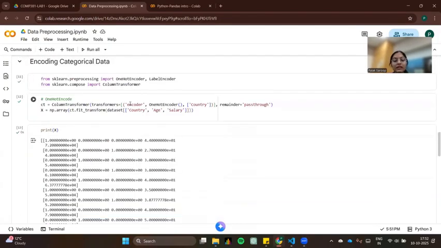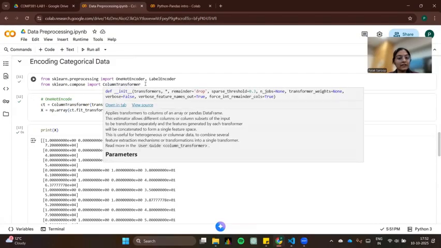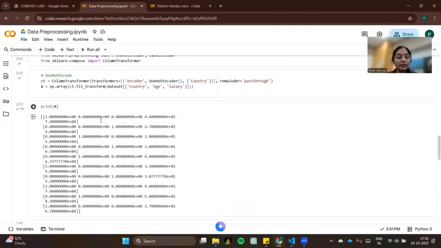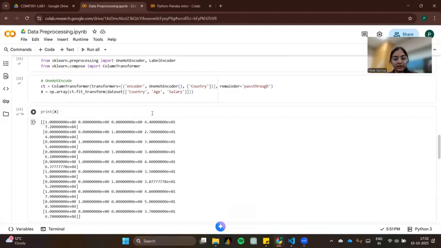As I told you earlier, machine learning models only understand numbers but not text. So here, as we can see, country is categorical, so we will convert it into numeric. Here I have used OneHotEncoder in this part.